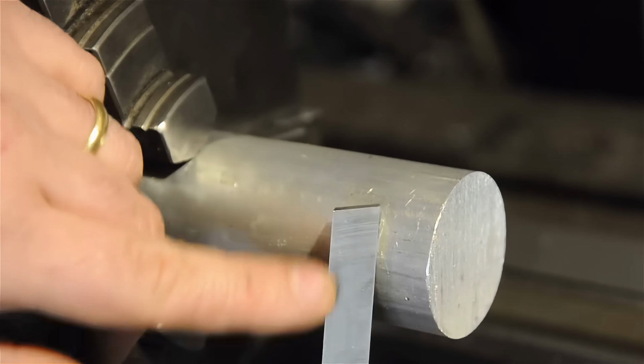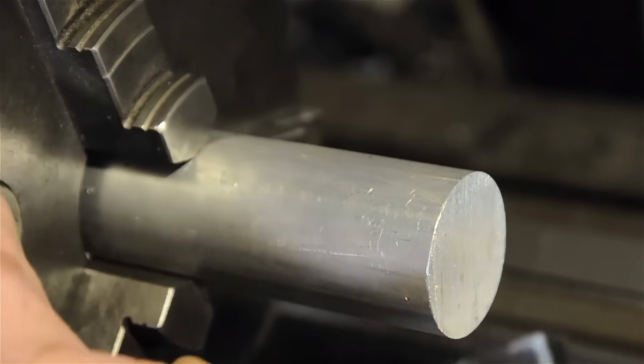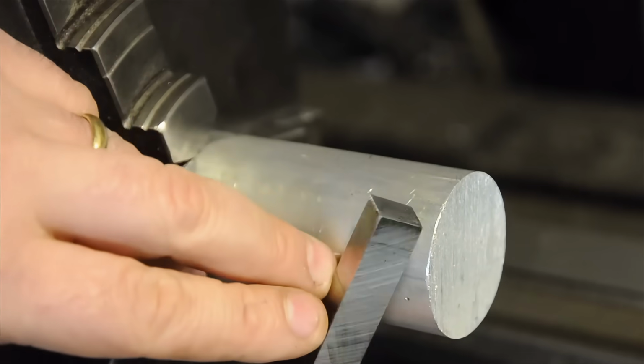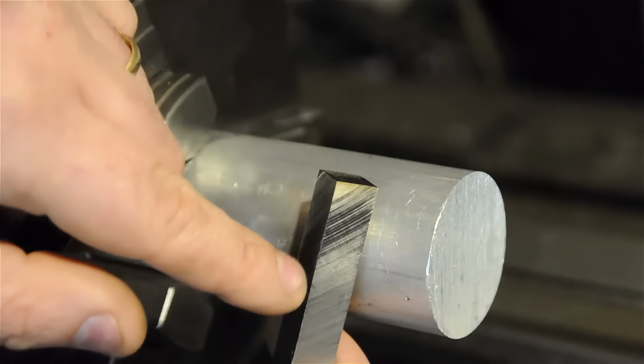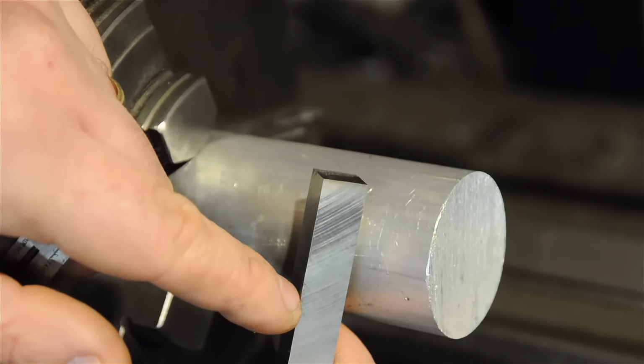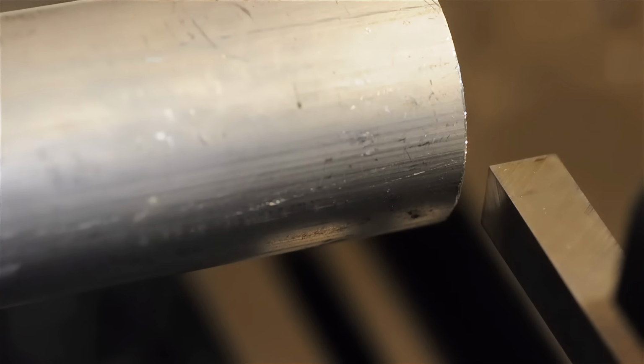In order to keep that from affecting our little experiment, I've gone ahead and ground one end completely square, or as square as I could. So I took that factory end off. I'm now going to load this in the tool post and we'll see what happens when we try to cut with it. I've actually never tried this. I'm hoping it sort of serves to tell the story.